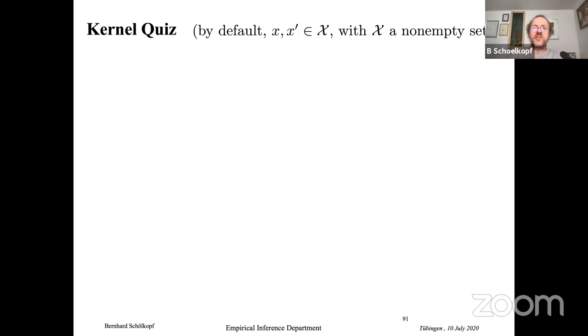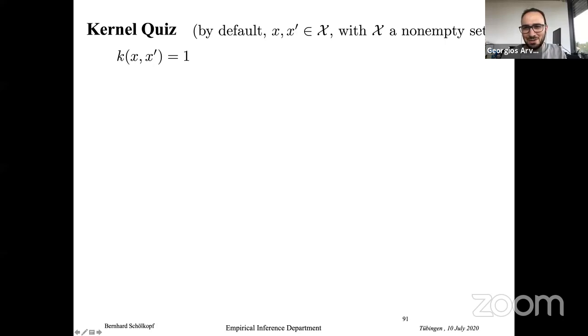So I used to teach kernel methods in machine learning summer schools. I haven't done that in quite a while, but I have one fun slide that you might enjoy. You had the course taught by Arthur, so you know what a positive definite kernel is. Let's look at some concrete examples, and maybe some of them you've seen already. Let's assume in everything below x and x prime are from some non-empty set X. It could be a vector space, doesn't have to be a vector space.